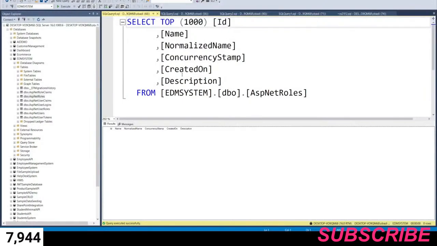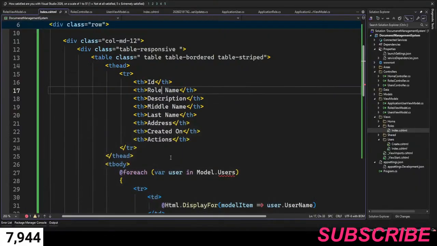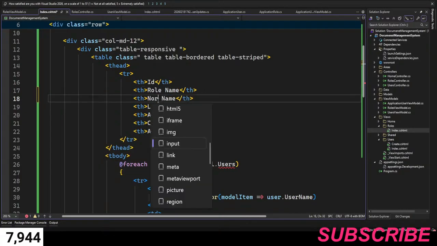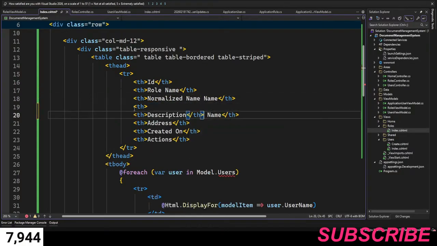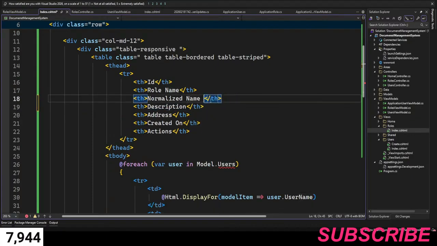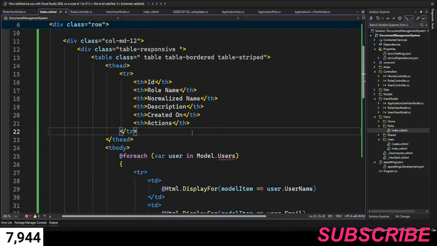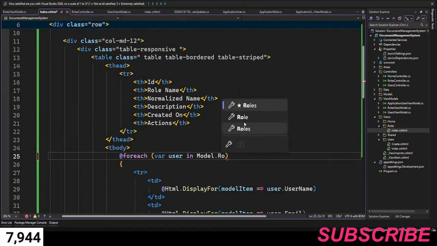Then we have the name, the normalized name, and the description. Then the next thing is created on. I'll just remove this, so we have our created on.